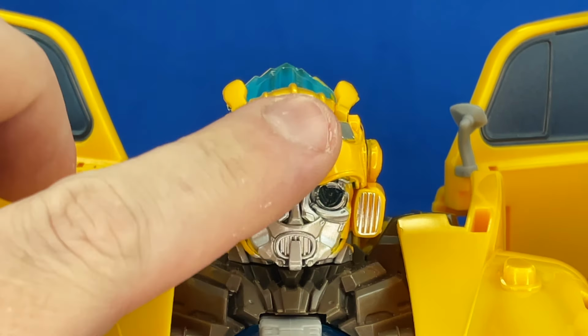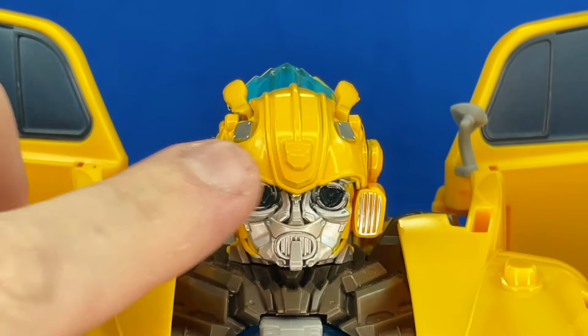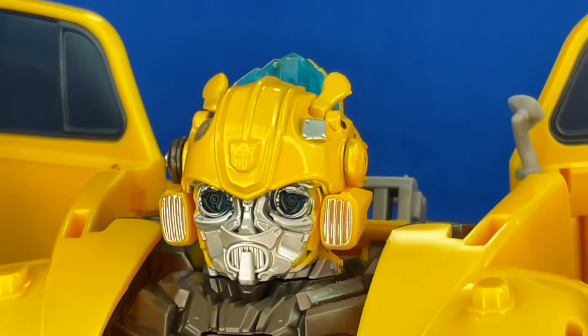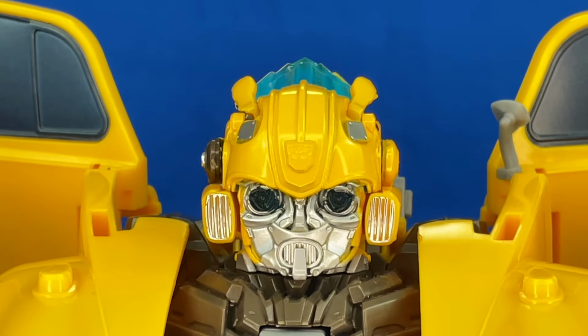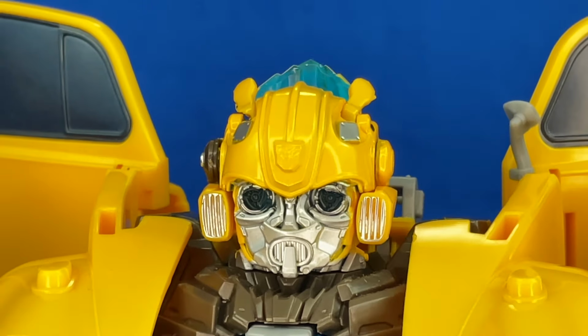I am noticing, though, it's actually molded. I can feel the texture. There is a teeny little Autobot badge on his forehead. Well, maybe it's not teeny, but it's small compared to him. Maybe not the smallest Autobot badge, but it's pretty small. But yeah, that's kind of cool that it's textured.